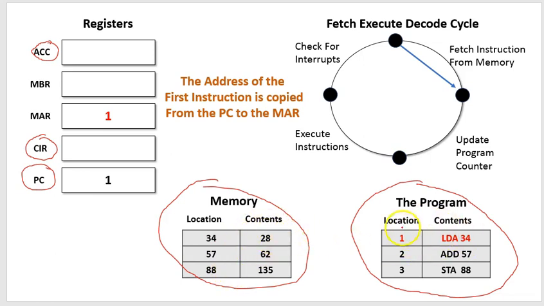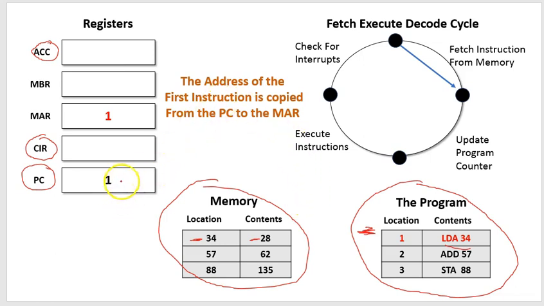And you'll see here what we have. For instance, in memory location 1, that contains an instruction. But over here in memory location 34, this contains some data, which is in keeping with the von Neumann method, where you have both the program and the data in the same memory. Okay, let's move on. So let's see what happens.